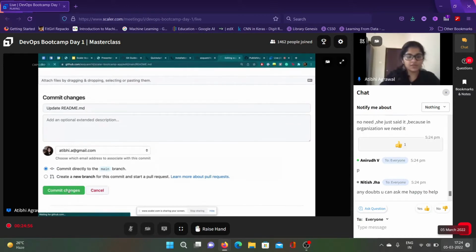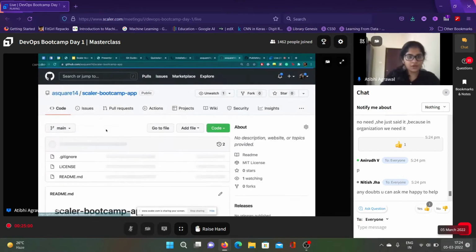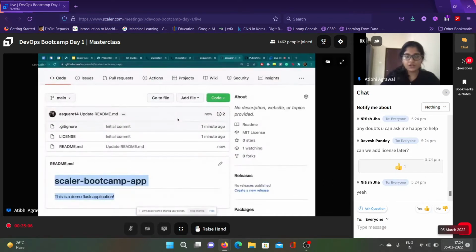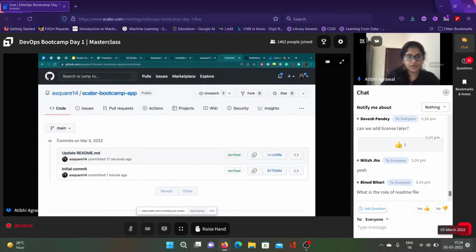So let me commit this. Now, you can see my readme.md has the updated information. And I also have a history of all the changes that I made. If I go on this right-hand side and click over here, you can see that there are two commits. That means there are two changes that I have made to this branch.